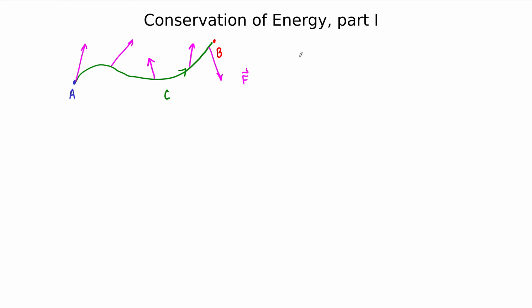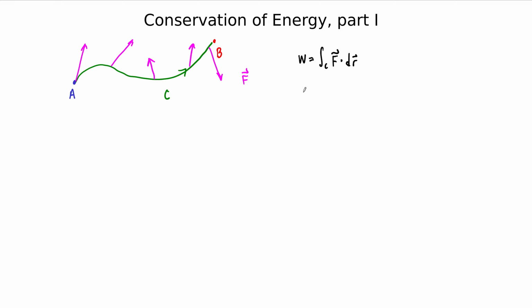Remember, in a previous video, we worked out a formula that the work done by a vector field on a particle is equal to the path integral, the integral along C of F dot dr. Now, we are going to invoke some facts from physics here, which if you haven't taken physics, you'll just have to take my word for it. But if you have, I think this example is going to elucidate some things for us.